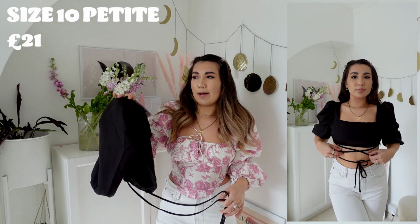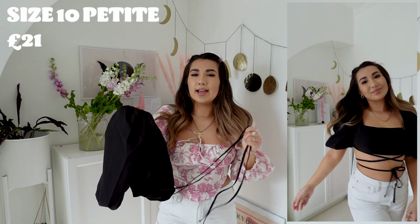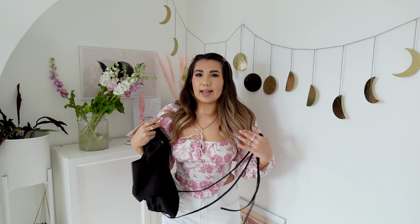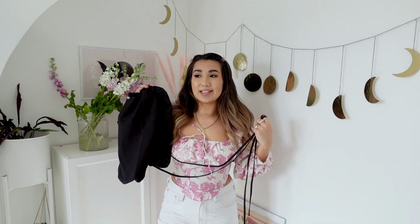It's definitely a very sophisticated nod to cottagecore and to corset. It's something that you could easily integrate into your wardrobe if you're scared of integrating something like this. This is a very easy way of adding a little puff sleeve, a little bit of a square neckline, basically the same elements of this top in a bit of a fail-safe top that you can wear with pretty much anything in your wardrobe. So I would definitely recommend this.